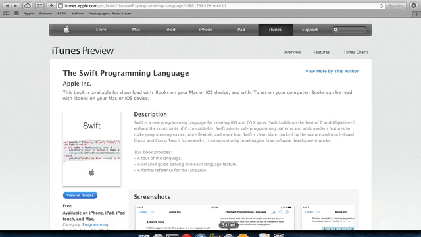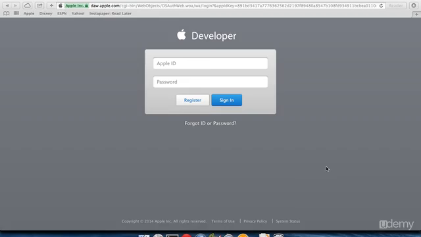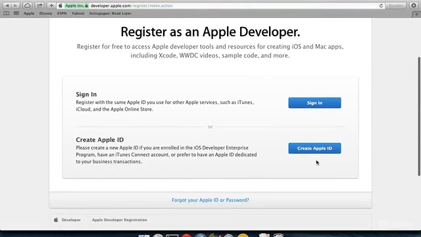So let's click on our Safari browser, and let's go to developer.apple.com. No /Swift, just developer.apple.com, and then click up here on the Member Center. This will bring up the following login portal. If you've already signed up and are a registered developer with Apple, just go ahead and put in your credentials. But if you're not, you need to click on this register button, and then this will take you to a web page where you can either create a brand new Apple ID or use an existing one.